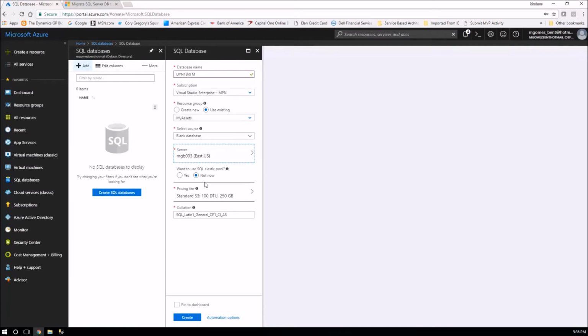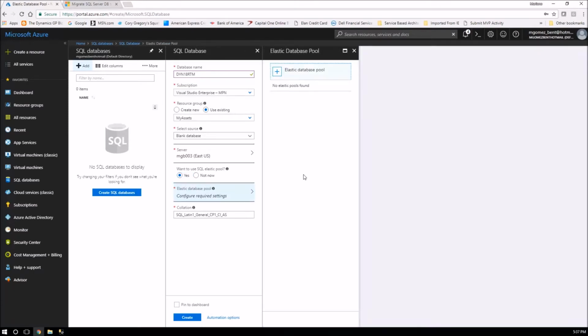They query a lot of data. So the most likely scenario here is that we want to use an elastic pool to group those databases. Otherwise, if I select no, then I would only be able to set up one database per SQL server. So here I'm going to use an elastic pool, and I would have to configure the settings for this elastic pool.